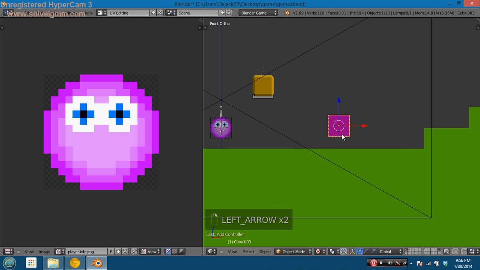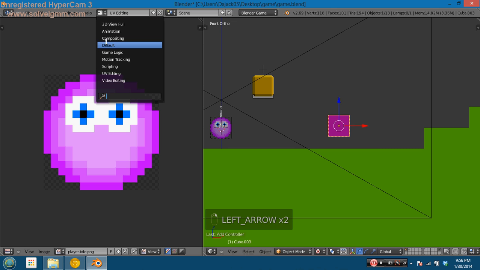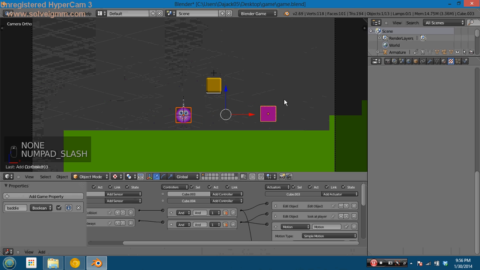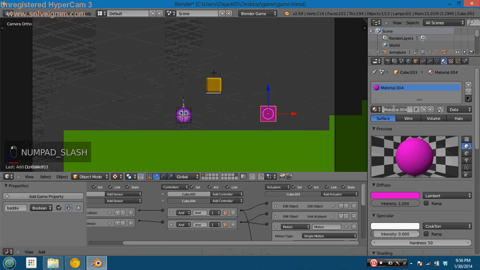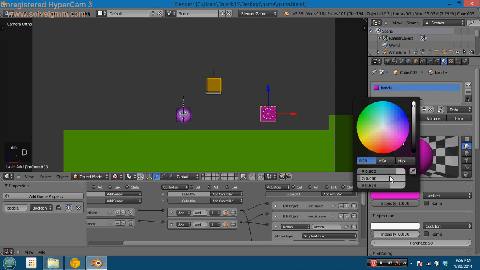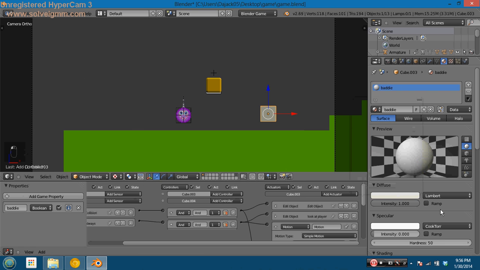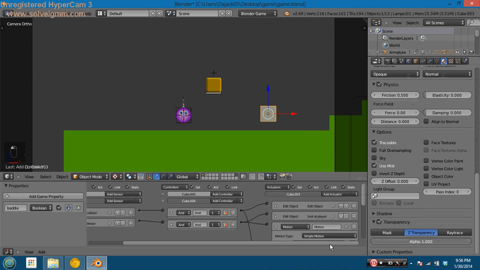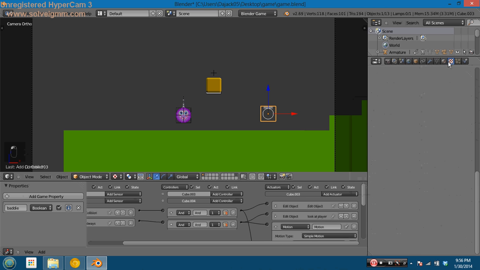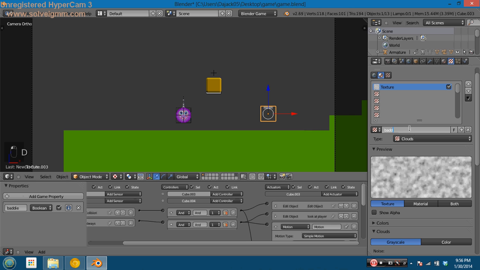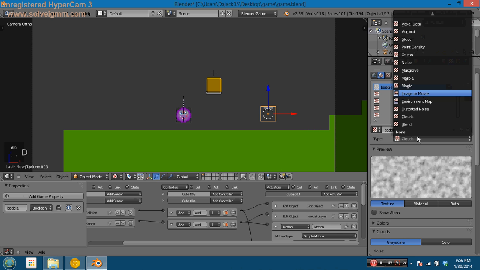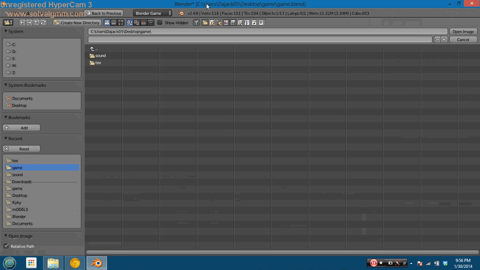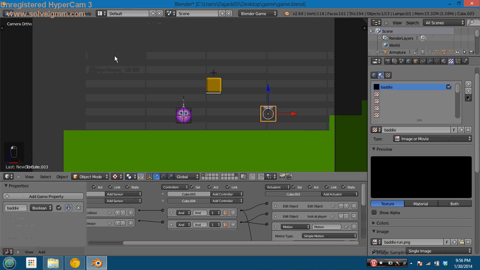If that makes sense. So what we'll do here is we'll go in and give him a new texture. Well, not a new one, we'll just modify the one he has. And we'll call it baddie, because why not? Again, there's no reason but to make him a whitish color. Doesn't have to be. Transparency down to 0. Add a new texture. Open up the texture. Baddie run.